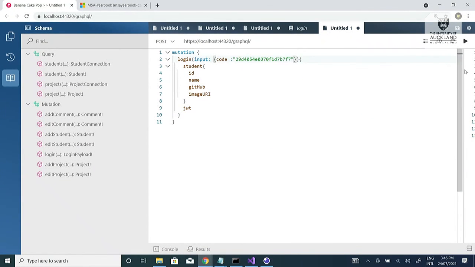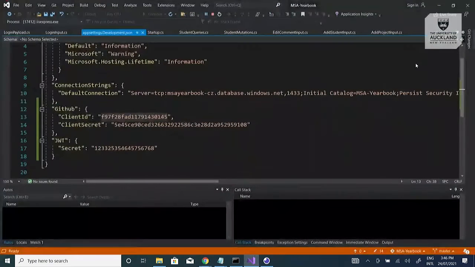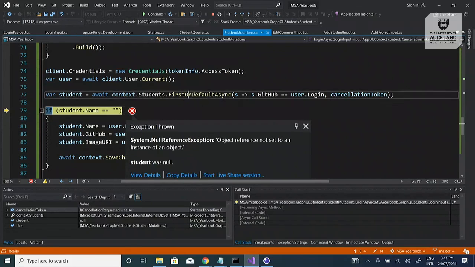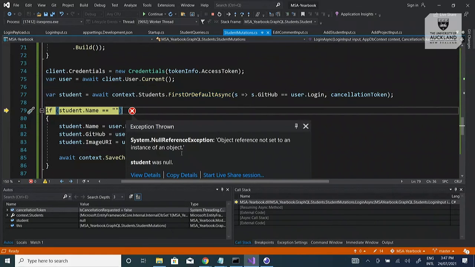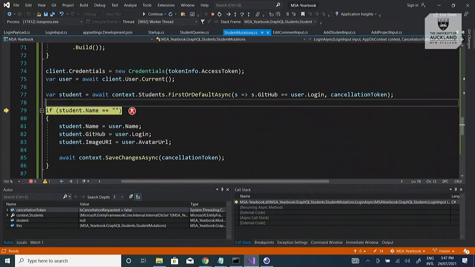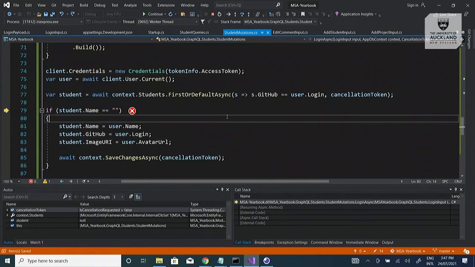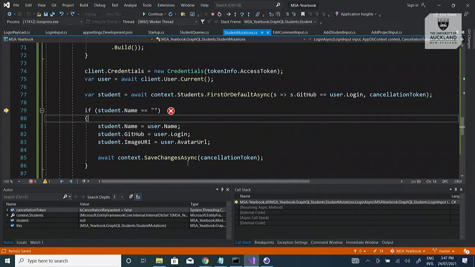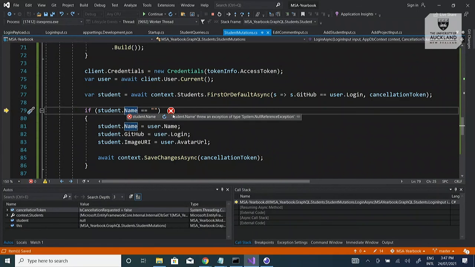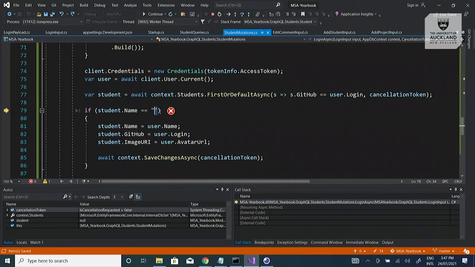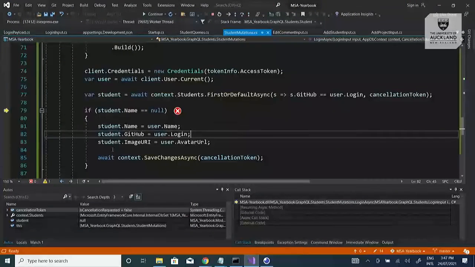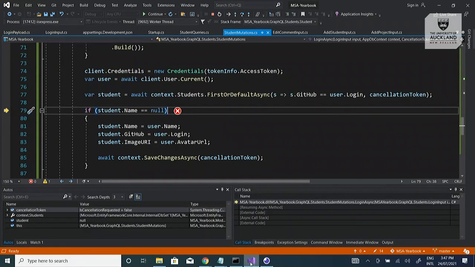We can notice now we're creating a new user. It should create a new user. It crashed. Wow, that's very nice. So object reference is not set. So apparently student isn't null. It's actually student equal null? That doesn't make sense. It should work, unless there's an issue with how the thing is verified. I'll probably fix this later. No, so name is null. So name is not equal to this, it's null. That should work. It's a bit different because it's based on how my thing is defined. Sometimes I accidentally write code that's different every single time. It's quite normal. It might work on the official completed one, but not on this.